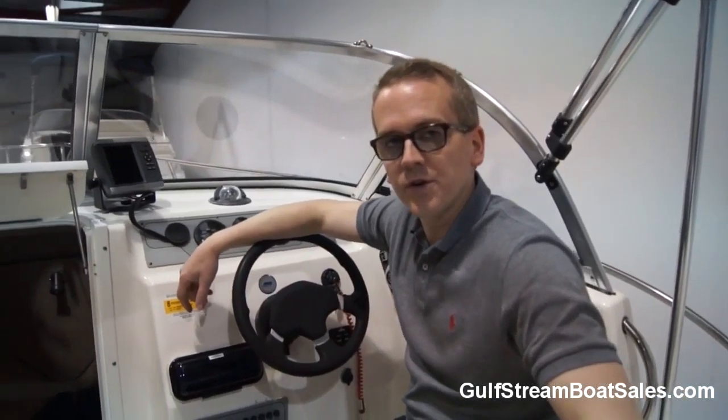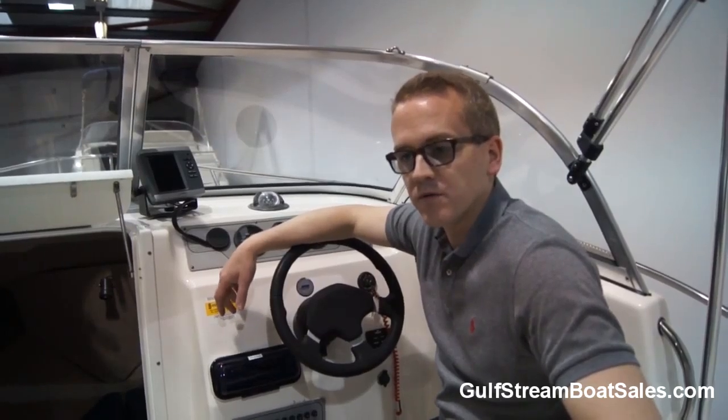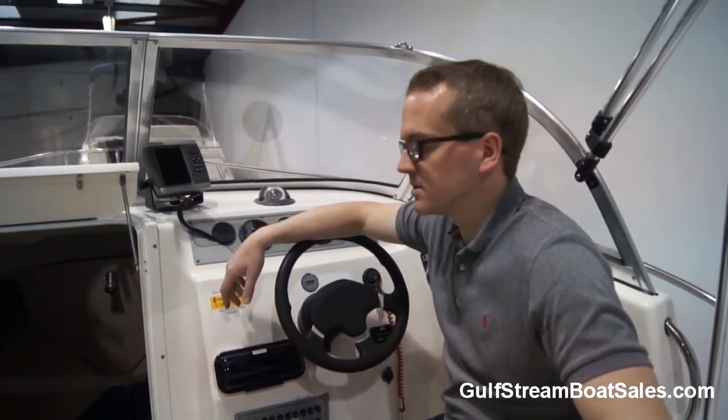But what we'll do is we'll show you the water test footage. Now, we put this boat through its paces in the water and give it a good run out. So we'll show you how it performs underway, and you can see for yourself how well it goes.